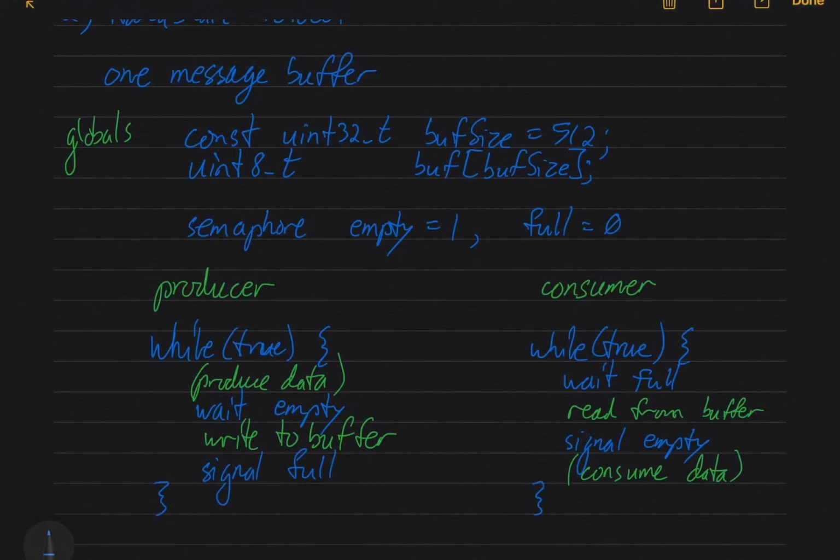Okay, so we've got the producer letting the consumer know when it can go ahead, and then the consumer letting the producer know when it can go ahead and write.